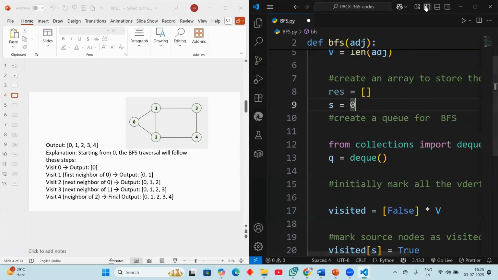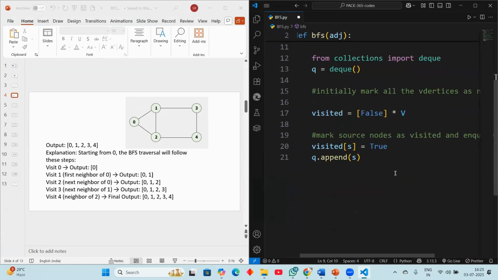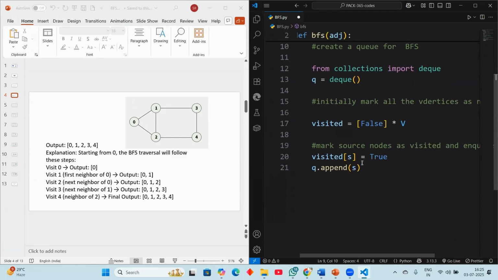Now it's fine. Yes, we are appending it. We are taking the function, right? So we are appending it.